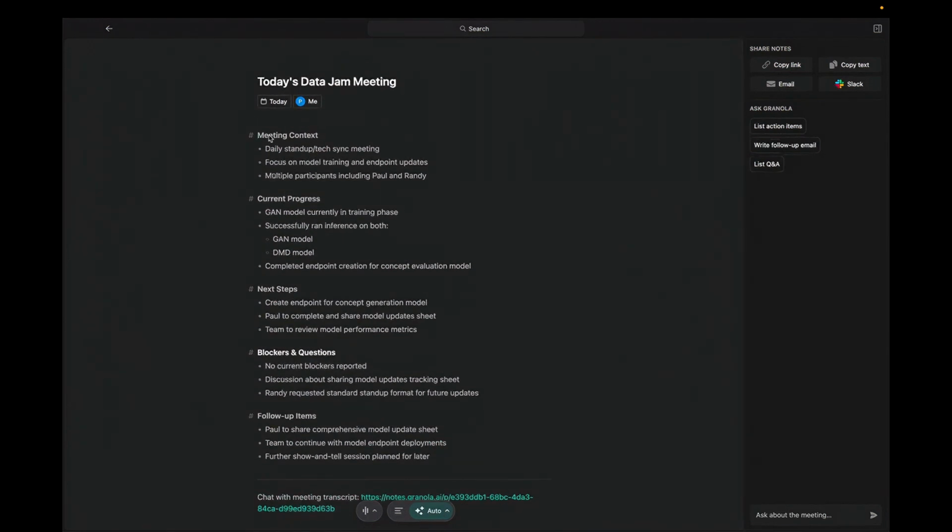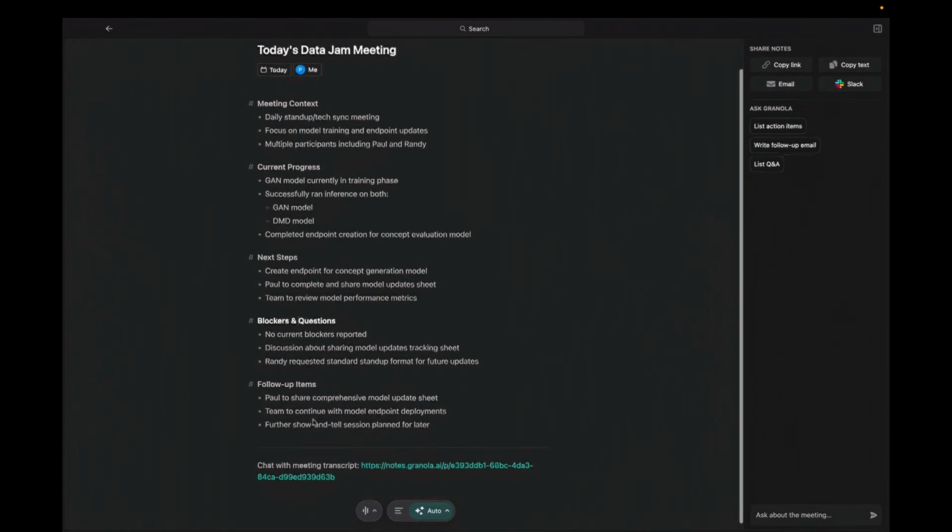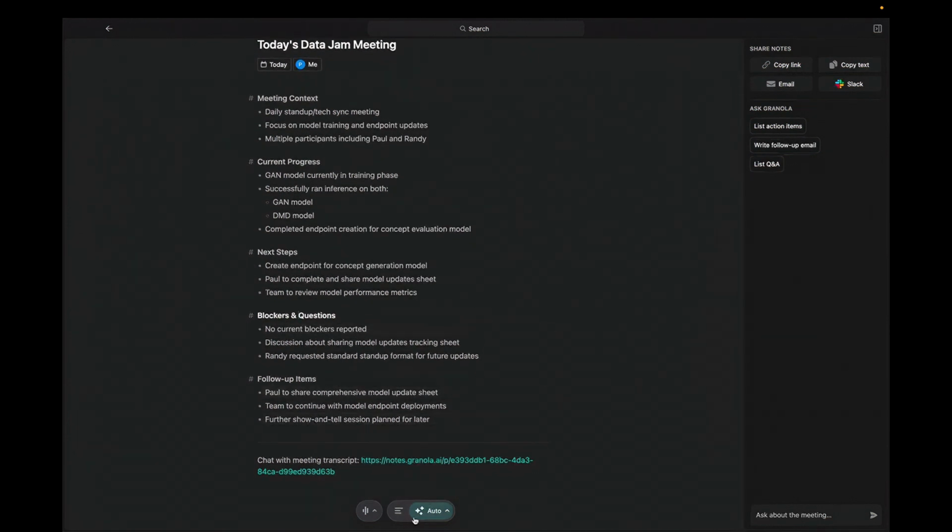As you can see, the meeting context, the current progress. I was giving the report on current progress, so these were the points that I was speaking in the meeting. Apart from that, next steps, blockers, and questions and follow-up items. This is how it takes the notes and also gives you the summary.